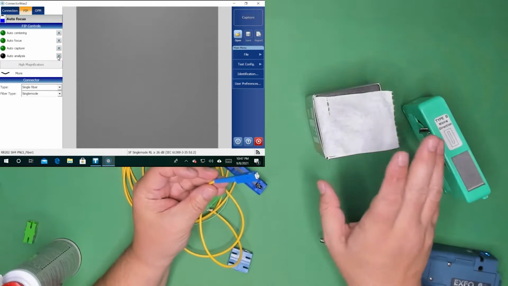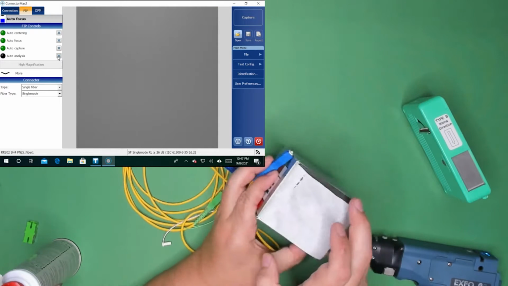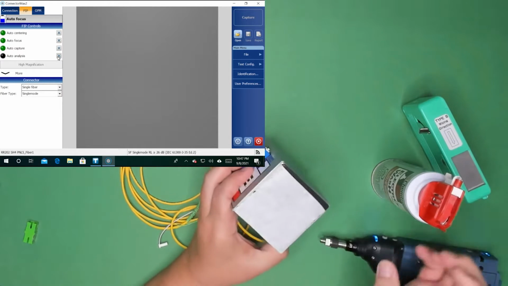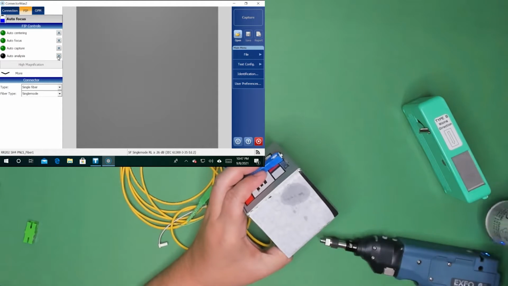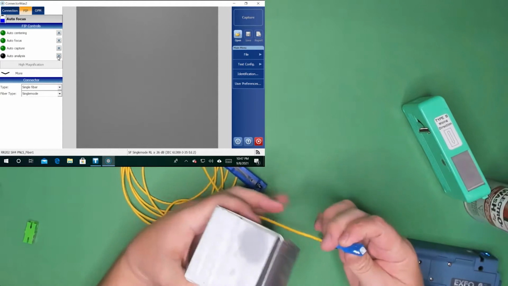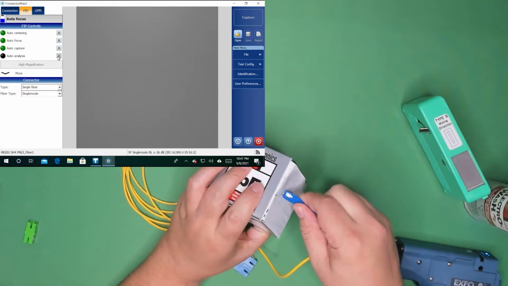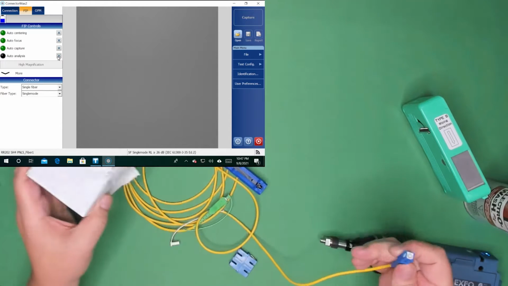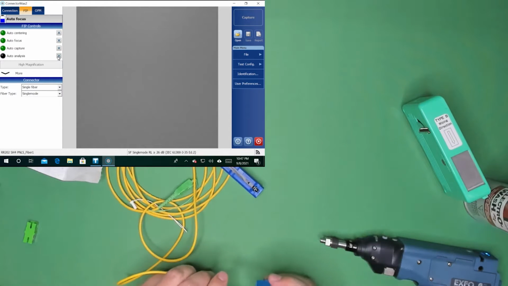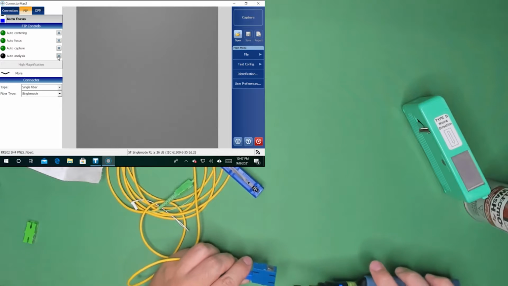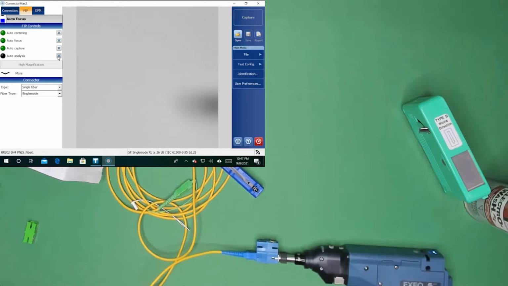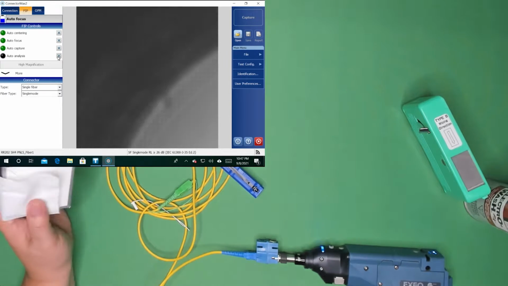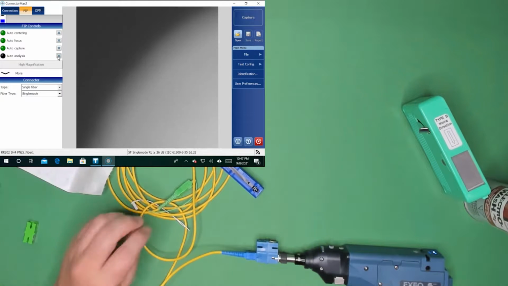And so using the dry tissues here, I will take some sort of alcohol solution and I'll spray, of course, I'll get me some fresh tissue there. I'll spray a portion of that with the wet solution. And then I will start into the wet and then pull into the dry. Start in the wet, pull into the dry. And I'll usually do it 3 times. And then I'll re-inspect the fiber to see how it looks contamination wise, right? And so that's how I typically do it for fiber cleaning. And of course, again, there's different types of methods out there, but that's what I use.